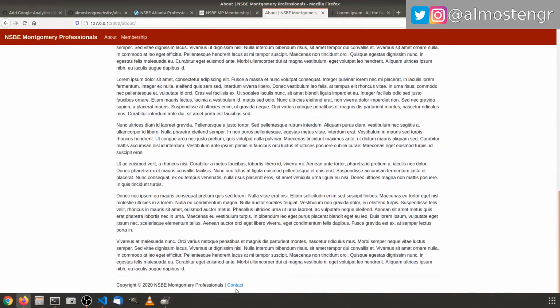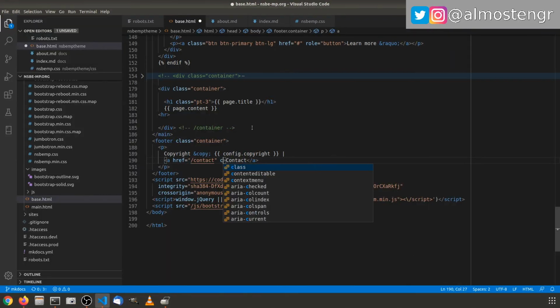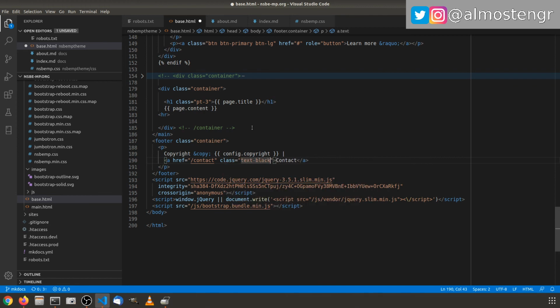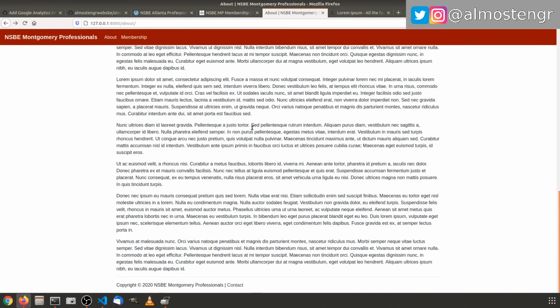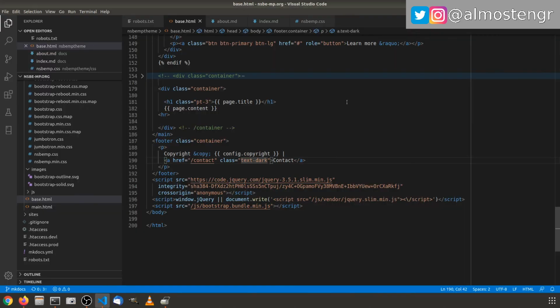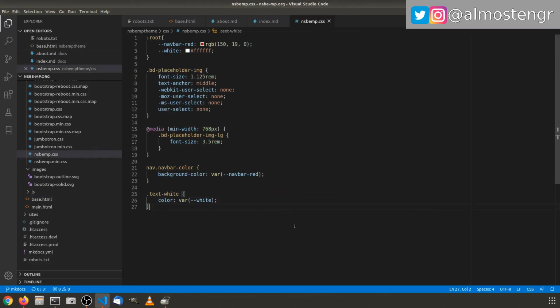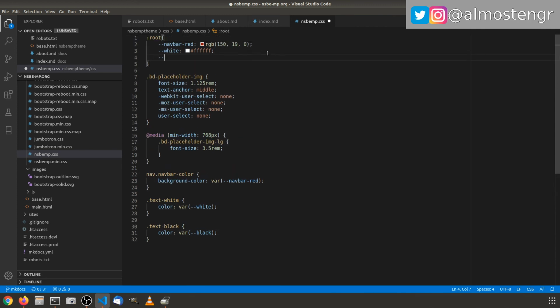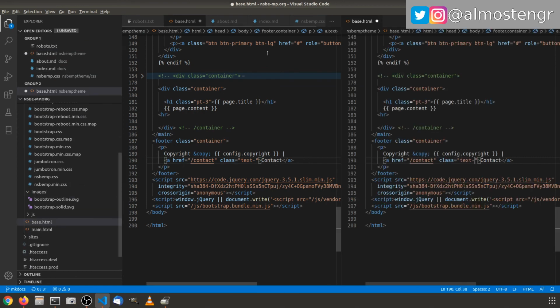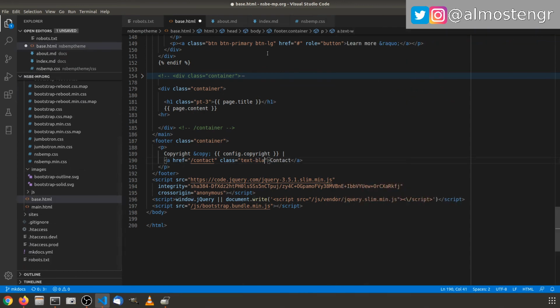So if you scroll to the bottom, yep, we have a contact URL. And so I also need to add class text black, or maybe it's dark. I think it's dark. Yeah, so text dark, and you see there's that. And I could actually create a class called text black, which I think I'm gonna go ahead and do. So text black, color, and create a variable black. All right, and then up here at the root element, black. There we go. And so come back to here. We'll change this to, that's not what I meant to hit, black.